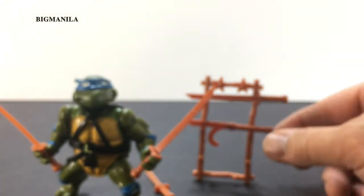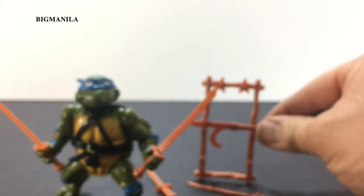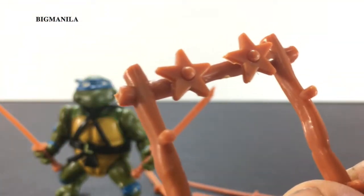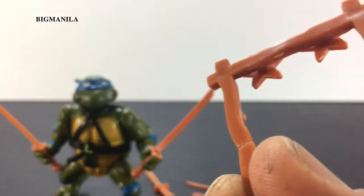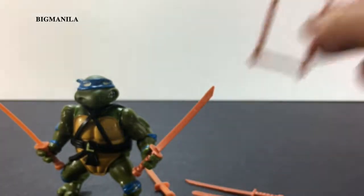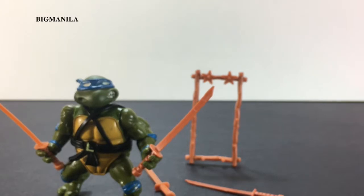And of course, he comes with his ninja stars. I'm going to remove this weapons rack right here. So you can see I put his ninja stars on the little tabs there on his weapons rack. And then just a little closer look at the weapons rack. Okay, I'll put it back on the side here. And of course, his comma.